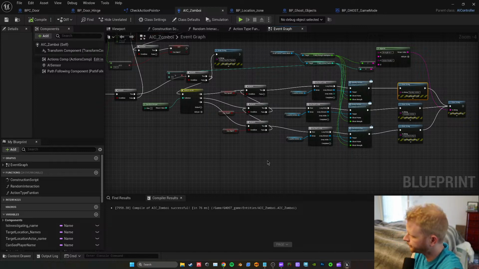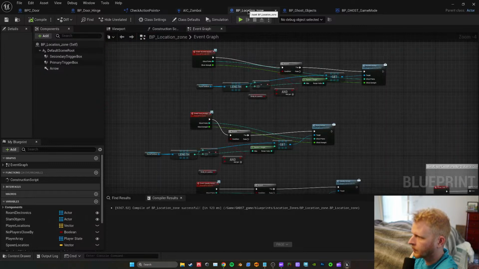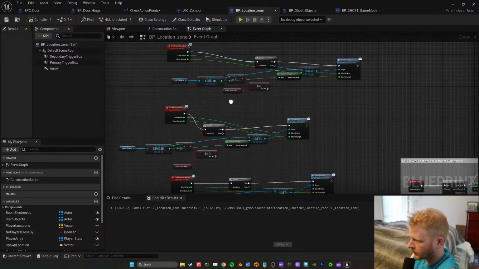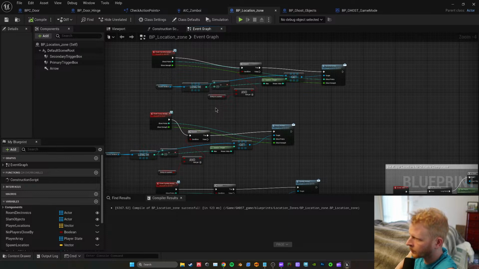So, yeah, location actors. We're telling everybody in the scene that we're trying to do something, and then at the location zone level, I'm saying only if the entity is in the location and we have some room furniture will we do something. What we're gonna do is get a random piece of furniture and do your thing.